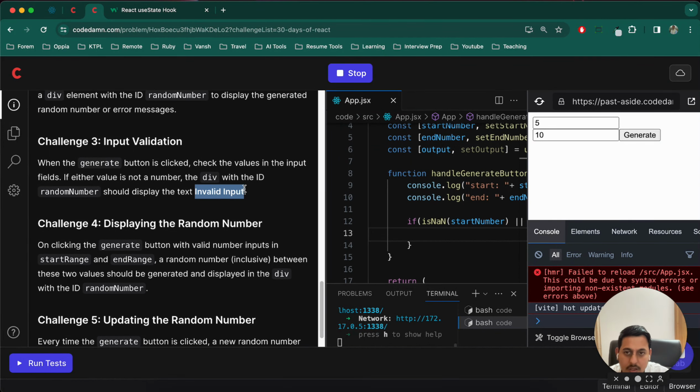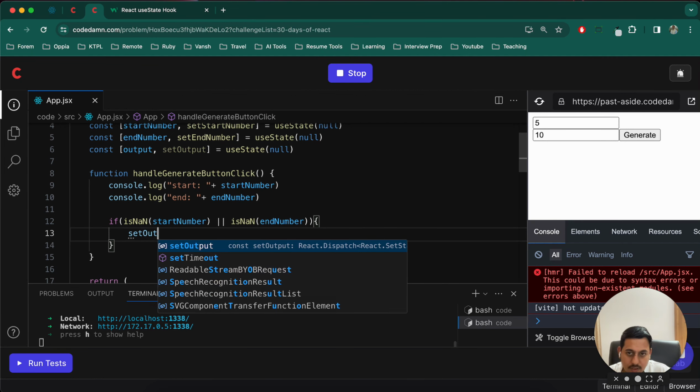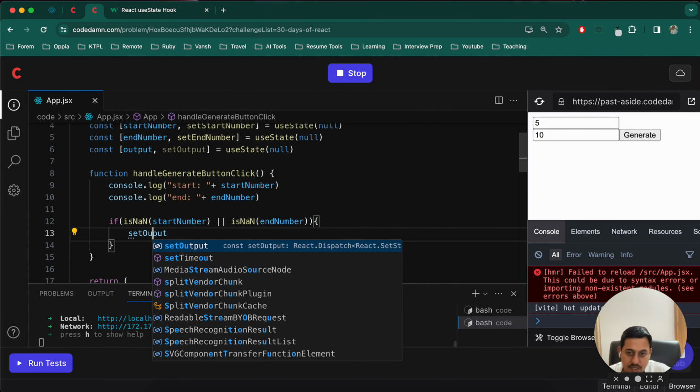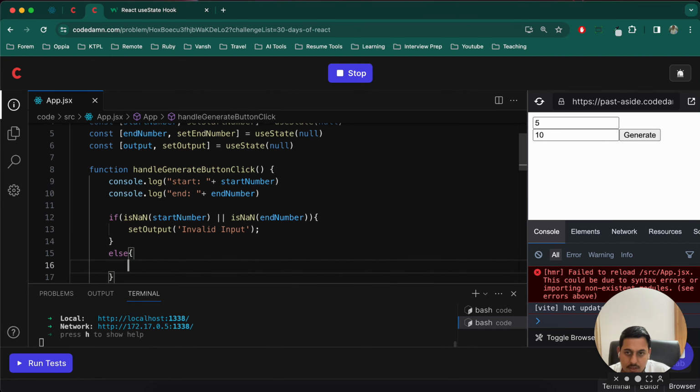Invalid input. Let's copy this. And where will we show this error? In this set output. So I hope this exercise will strengthen your usage of the useState hook. Else, for now what I will do is set output, although it is invalid, I will still write Rajat for now. Generate, it is working. Things are working.